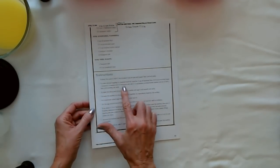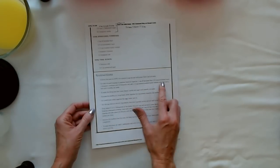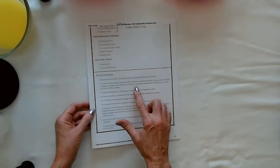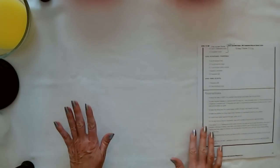All right. Now we're on to step two. To make streusel topping, in a medium bowl, stir together 1 cup of all-purpose flour, 2/3 cup of granulated sugar, 1 teaspoon of cinnamon, and 1/4 teaspoon of salt. And then you add your melted unsalted butter and stir it with a fork until crumbly, and then we'll set that aside. But I can't go any further until I show you my bowls.